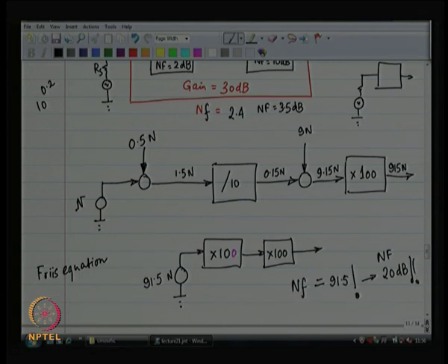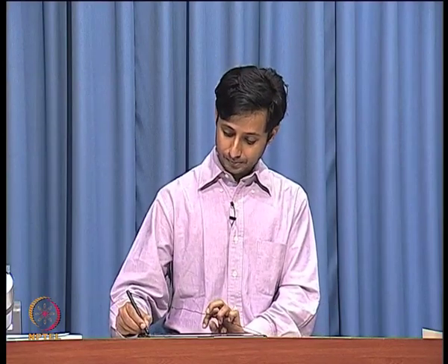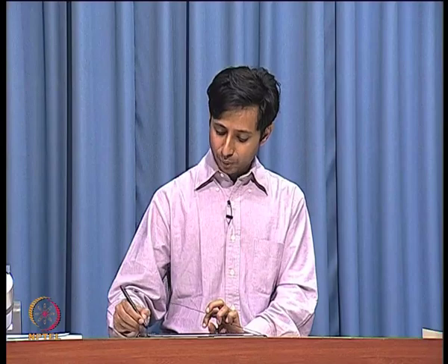Right. So, this is a horrible design. So, make sure that the first stage after your antenna is the low noise amplifier. It is very important. Also, the first stage should not attenuate. Okay. As soon as you attenuate in the first stage, your entire noise characteristics is going to depend on that. All right. Subsequent stages noise is going to look larger at the input. All right. So, this is my motivation to build a low noise amplifier.